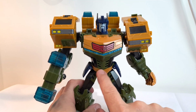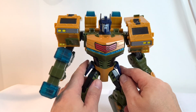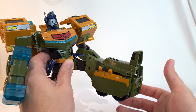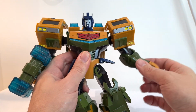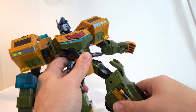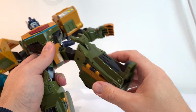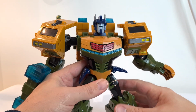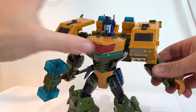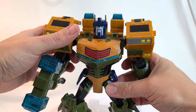Again, down on the legs you've got a few little things where the sound comes out of. Hip things on the side here, and they're painted nicely, as are the legs. Leg articulations, no waist articulation, but the leg goes up to there, out to the back, and then out to the side there, and then rotation there, deep bend of the knee there, and you do get a bit of toe articulation. And the feet, there isn't any tilt, but they are naturally splayed out anyway, so when you display him, he will naturally just be in that pose anyway.